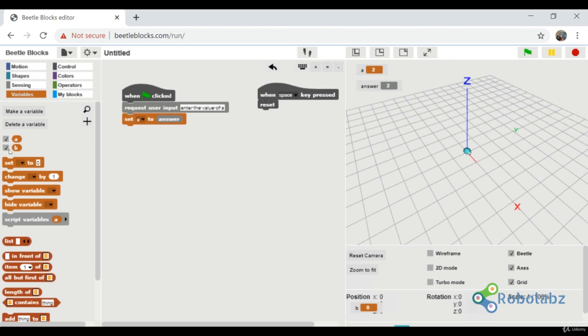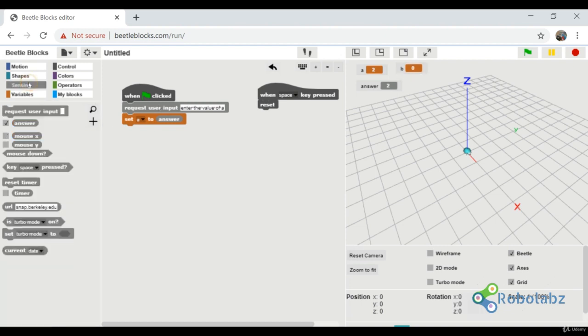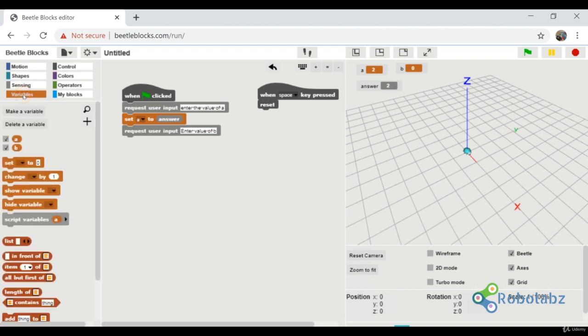Now from here I will take this b and put it here. Again, I will go to sensing. I will request the user input. Enter value of b, and I will set the value of b to answer.